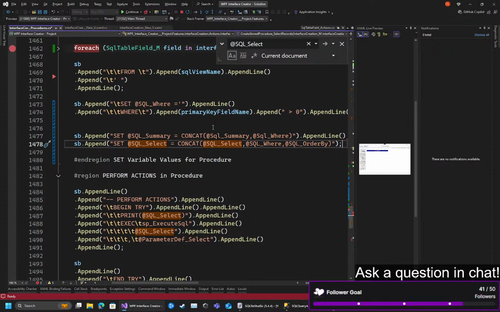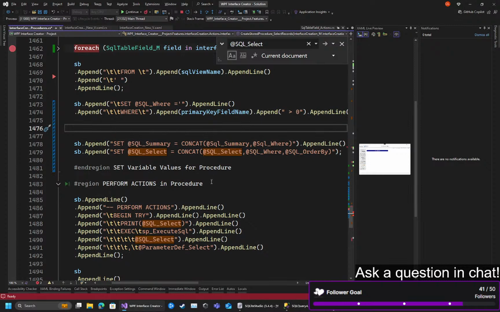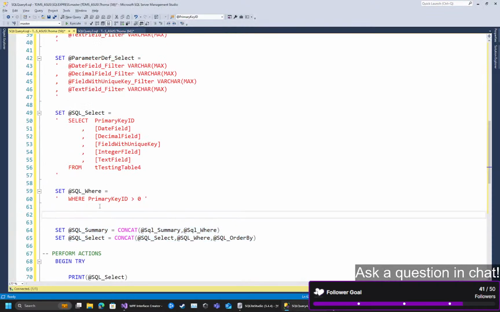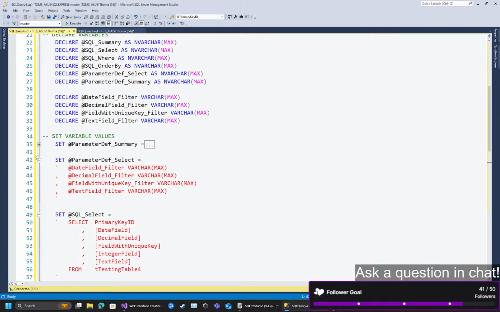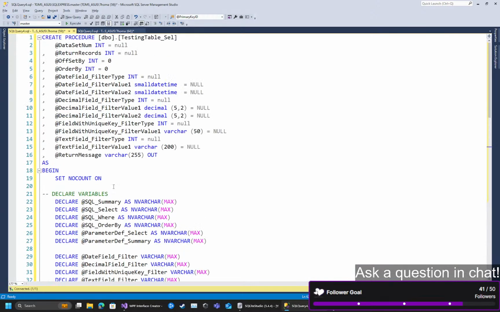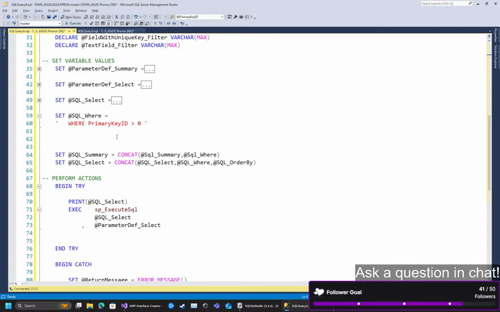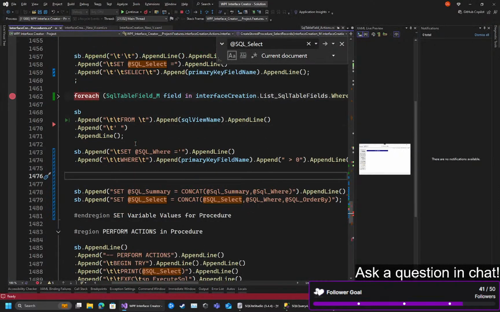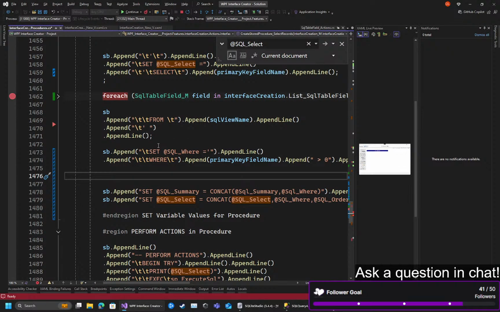So then we have our select statement and our summary statement, which works, but we still have to set up the rest of the where statement. And that is where the filters come in. So we would basically end up with some logic that would say if certain filters met certain conditions. So for example, date field filter type is something, decimal field filter type is something, then do something with it. So I think we start with text field types essentially, and kind of go from there.